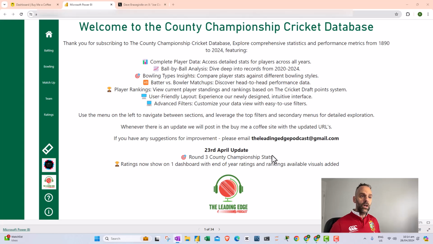It's got bowling types insight, so you can search a player by the over range, or if you want to look how he goes against right arm spin, left arm spin, you can do that. It's got player rankings. It's also now got, in the latest update, the ability to see a player's win-loss percentage, season by season or overall, how many batting titles he won, e.g. most runs, best average for over 500 runs in a season, how many times he's won that. Also, how many county championships, Div 1, Div 2, wooden spoons, Bob Willis trophies a player has earned during his career.